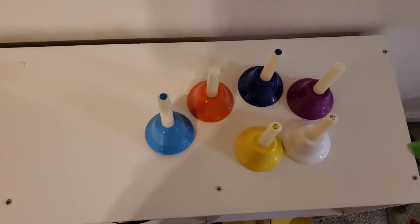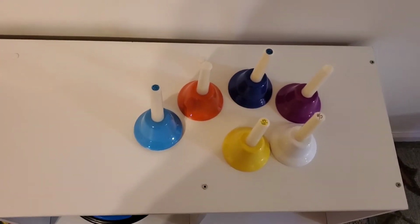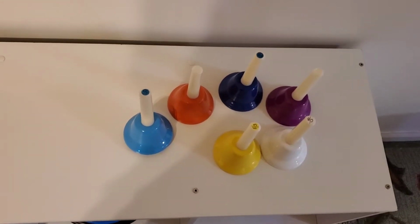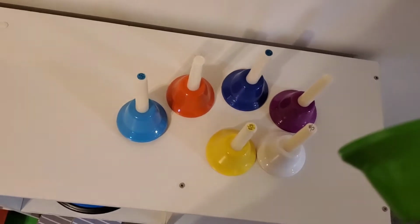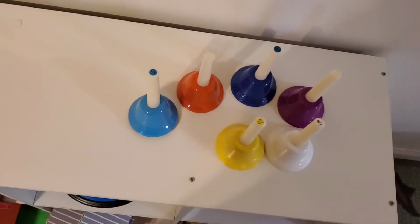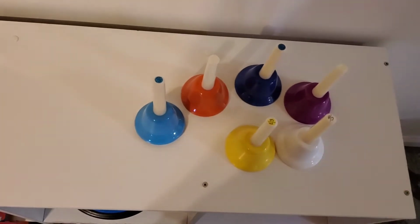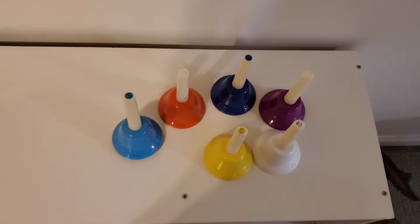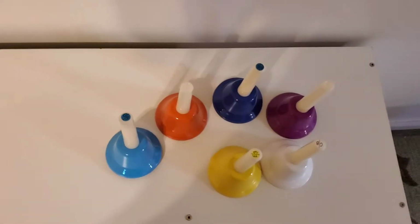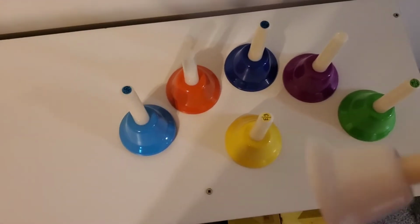The experience I had growing up with bells was when they used them in school, and they had the prefect called the timekeeper, and the timekeeper would get the bell and ring the bell. They rang the bell every time the periods changed for classes in the high school or even at the elementary school. And they also rang the bell when it was time for assemblies. So the bell is a very significant part of the school system. Only traditionally it was used differently, but now I love that we have them and we're using them for music.